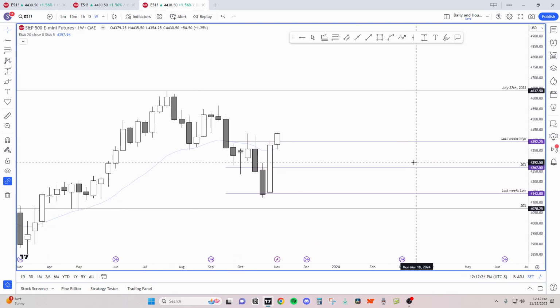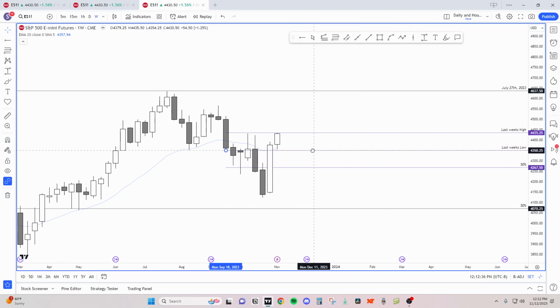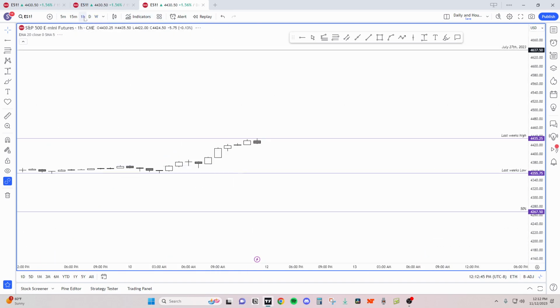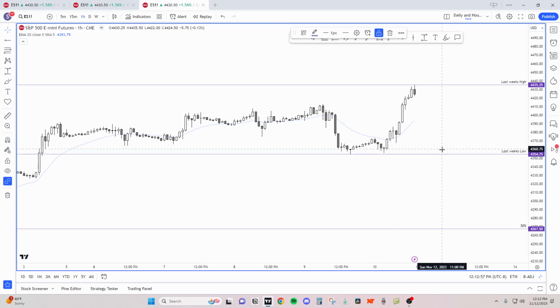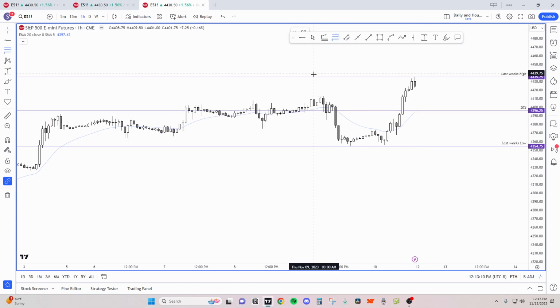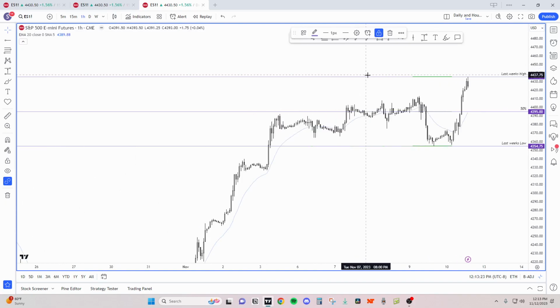Wow, the weekly chart, that is a very small range compared to the last couple of weeks. I wonder what's going to happen this week. Let's look at the difference. I'm just going to do it like this to get more accurate. So let me lock this one. That's last week's high, last week's low, and then we're going to take the 50% level and project it. Okay, close. So about right there is halfway of this past week's range.